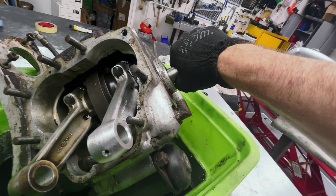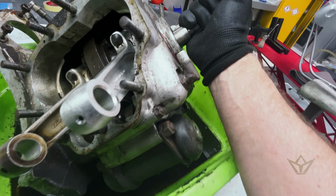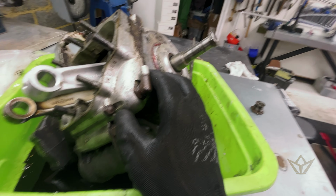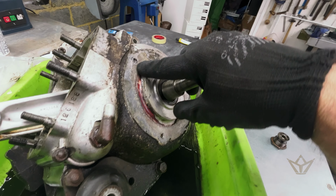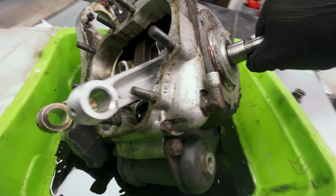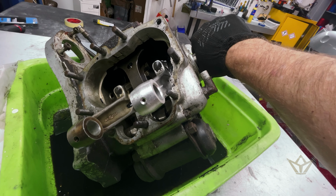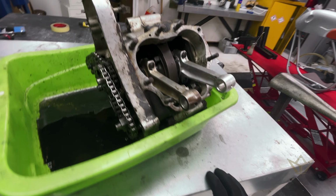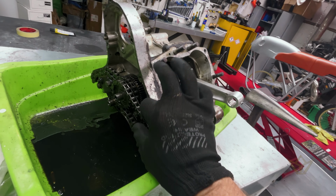Bearing wise, I think this case is good, and one of the reasons I'm very reluctant to pull this apart is that when you strip engines like these that are so old, you really should strip them only because it's necessary. You've got all sorts of threads that have been opened many times in its life. And every time you open a case, bang the bearings out, put new bearings in, even if the bearings are okay, you just put that extra bit of wear on the assembly joints of these engines.